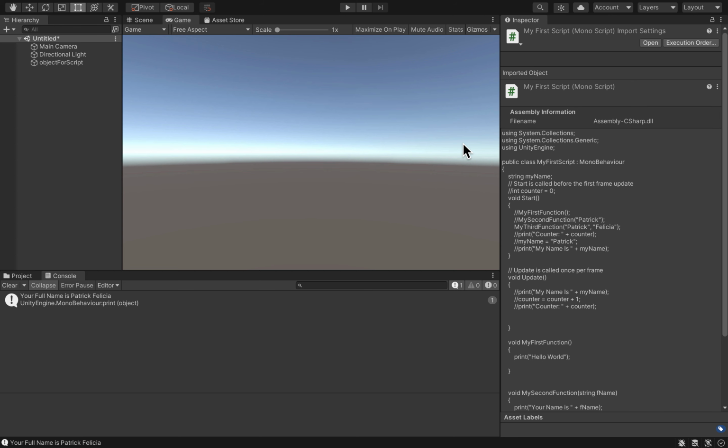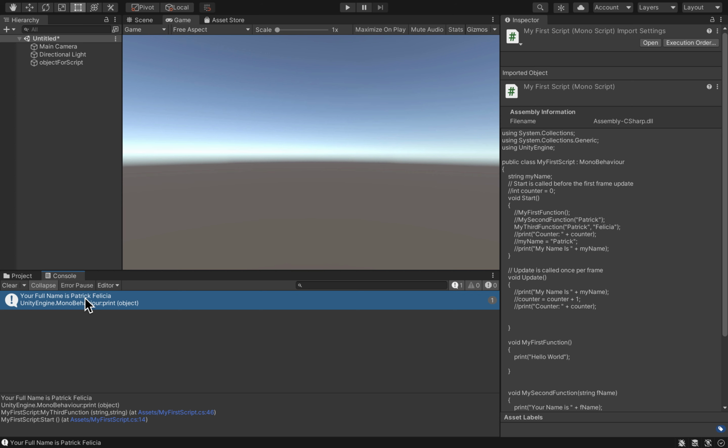Hi guys, and welcome back to this tutorial. In the previous section we created a brand new function that took two parameters and displayed a concatenated version of these two parameters. In our case we took the first name and the last name, and created a message that displayed the full name, which is right there. In this section, we're going to start to create a new type of function.